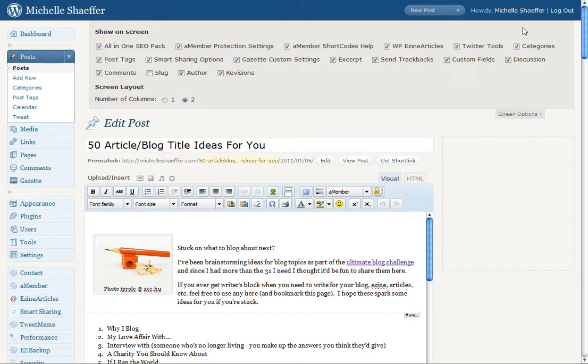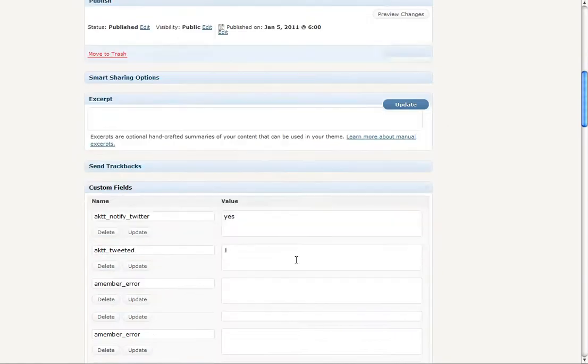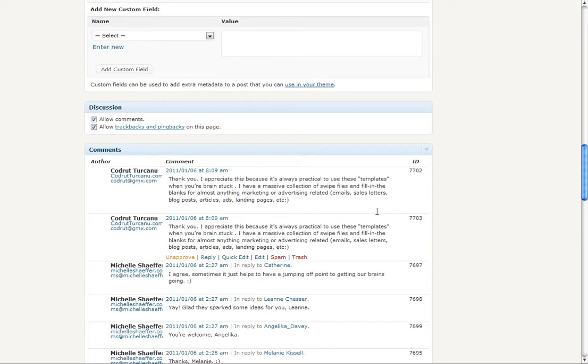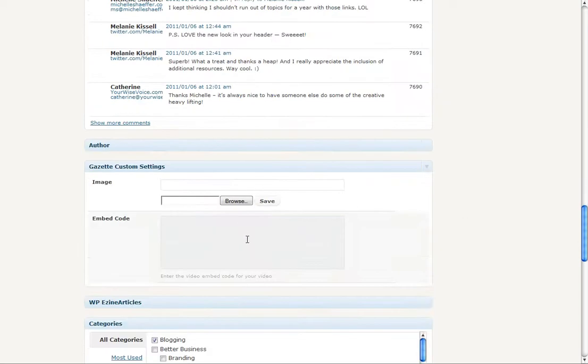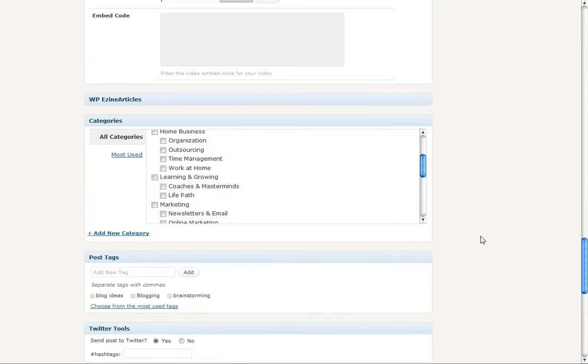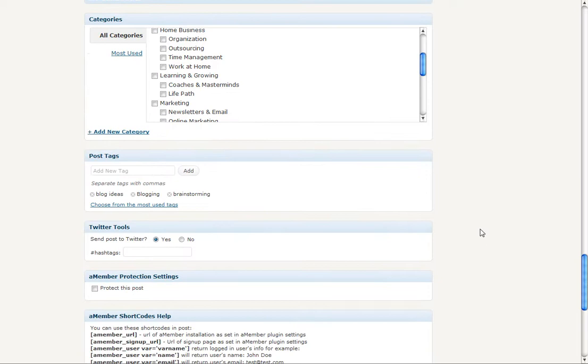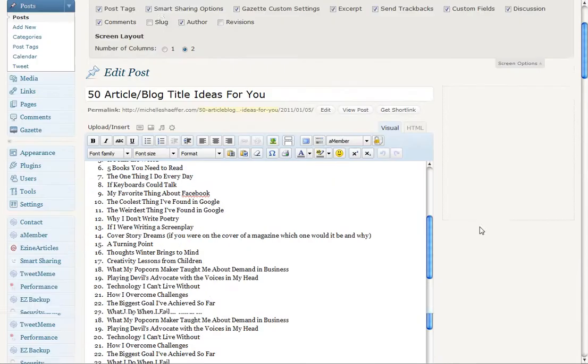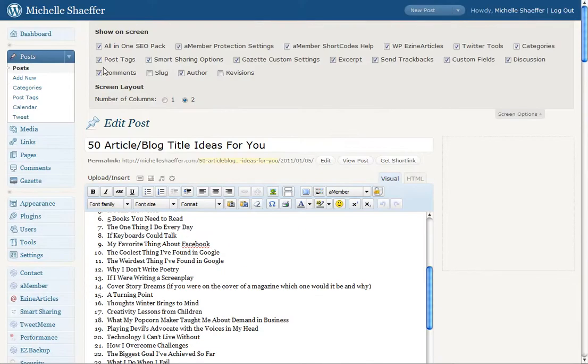Another thing you can do with your post page is, again, under Screen Options, you can choose which of these you want to show up on every page. If, say, you don't want to see how many revisions you've done to a post, if you uncheck that box, it will get rid of that so it's not down here on the bottom. These can kind of pile up and get to be, well, quite a lot of boxes. So you may consider which ones you use, which ones you don't use, and you can get rid of some of them so that they don't clutter up your page.